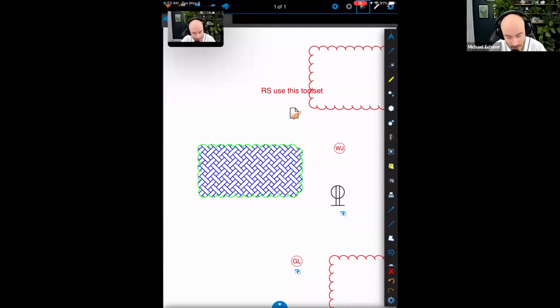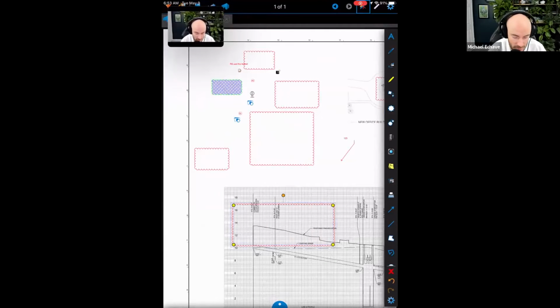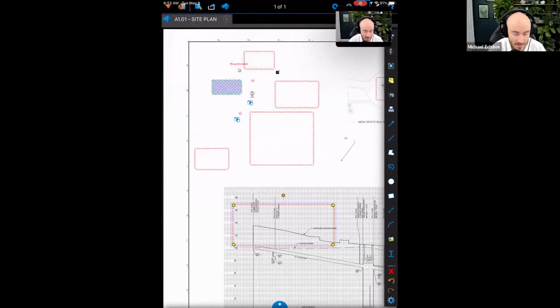Now you still have the full access to go through and make any revision clouds or any markups that you want. This is just a traditional way of using Revu from the iPad app. And typically, again, we offer training on that. Bluebeam has a bunch of videos. I don't know if they have any on Bluebeam University because I know they've been pushing a lot of that lately. But this would have been the workflow prior to Cloud, right?